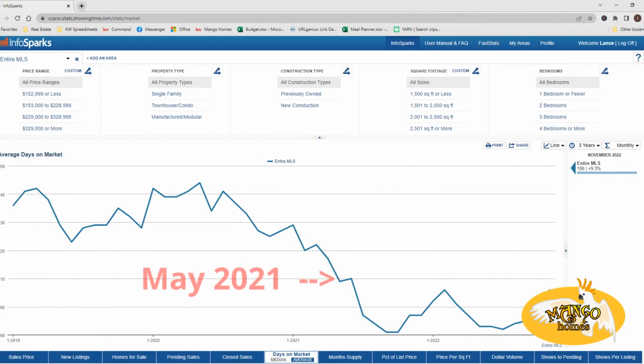And that demand bears itself out on paper. For a stat that we look at to try to gauge demand, we look at the number of days that a given house stays on the market, which is, you know, from the day that it's listed all the way up until the day that it's closed and it goes into somebody else's name. And since the middle of 2021, I think the spring of 2021, if I remember right, we've been under 120 days on market. And that is a huge indicator of a super healthy demand in the given market.